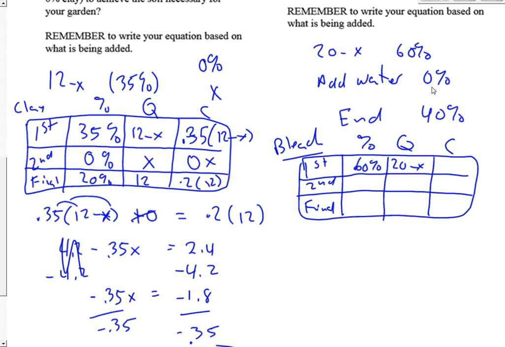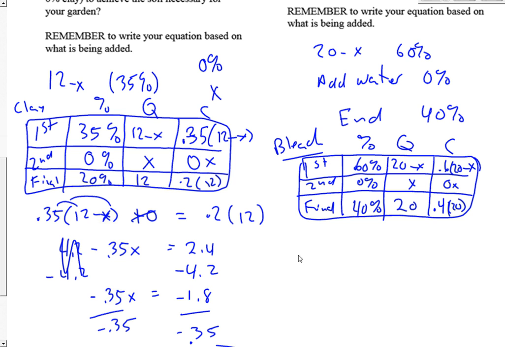And the amount of bleach in water is 0%. And we are adding back the amount that is poured out, so x. And we want to end with 40%. And when we add back, we're going to go back to the original amount of liquid of 20 ounces. So our concentration values over here are 0.6 times the 20 minus x, the 0x, and the 0.4 times the 20.